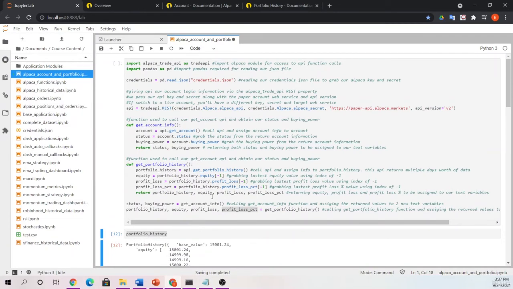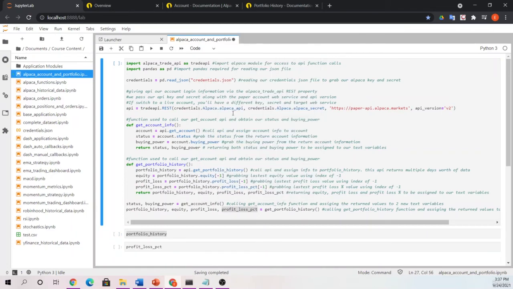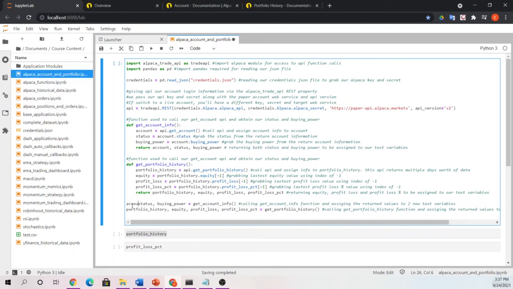Some things I would recommend you doing before going to the next section is to, again, trace through this. You're not going to break anything. You're playing with a paper account. Trace through this. Play with getting these values. Look at what the account gives you. So instead of me, where I can't show you exactly what account does, maybe return account as a variable here, and type it in. Once you run this, put account in here to assign it, and then once you run this function again, take a look at account and see what account gives you.